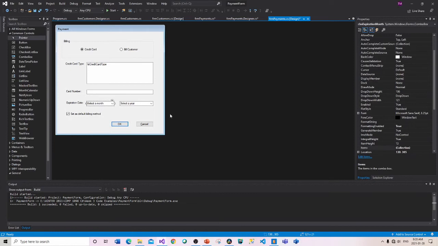And I want to change these to their default, their drop down. Okay, so I've got my month and my year. I'd like to actually put those to drop down list. Okay, so if I go to drop down style right here, I'm going to put that to drop down list for both of them. Okay, and you can see that they both get shaded out.